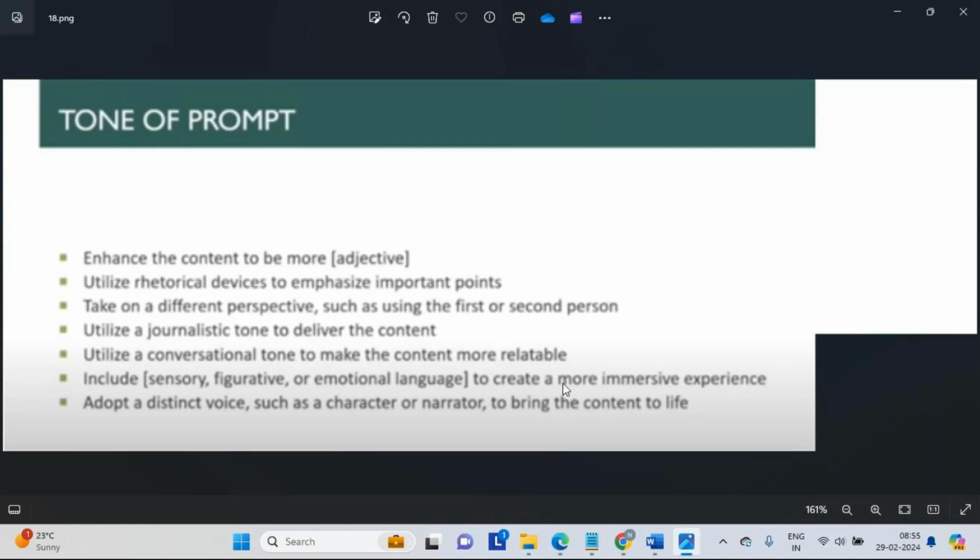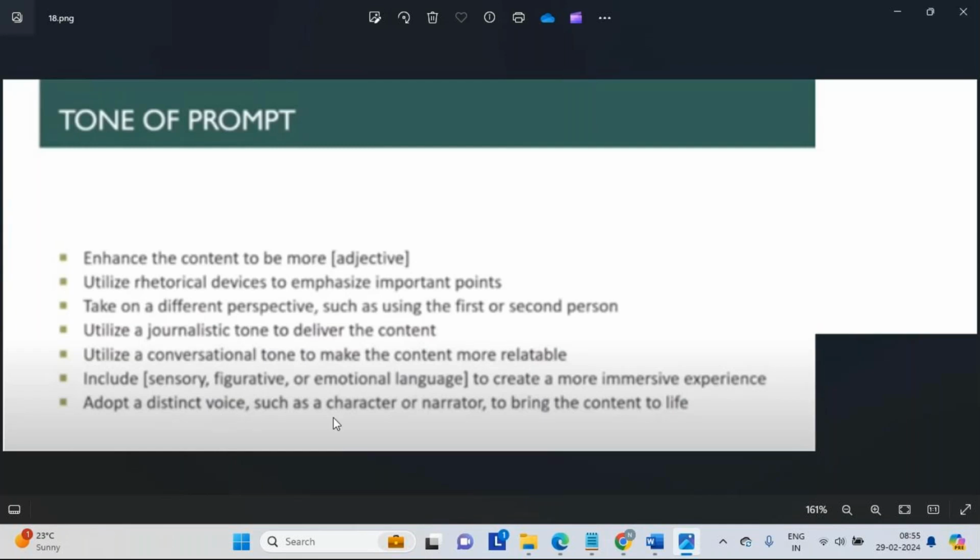Adopt a distinct voice such as a character or narrator to bring the content to life. It's basically just to attract people. Some people would like a female voice, some would like a male voice, depending upon the expectation in that particular region.